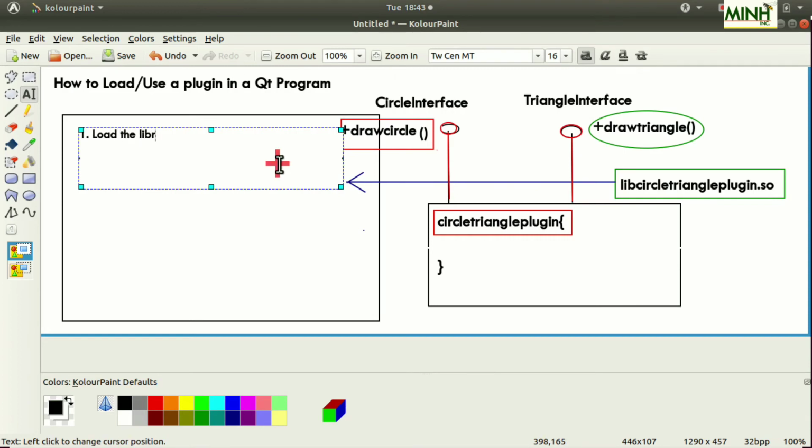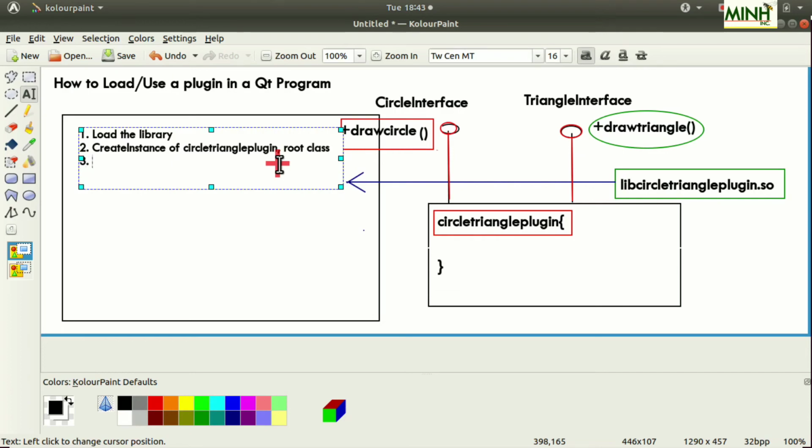Second, create an instance of circle triangle plugin, that is the root class.